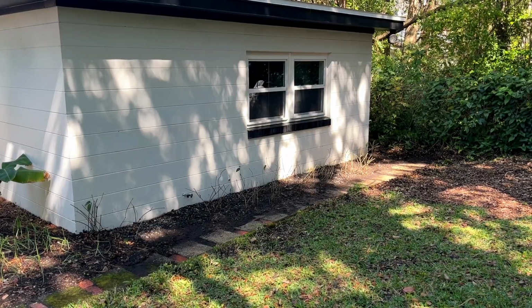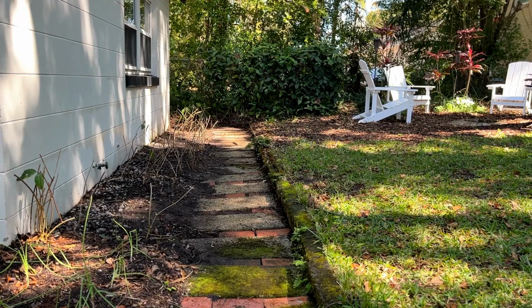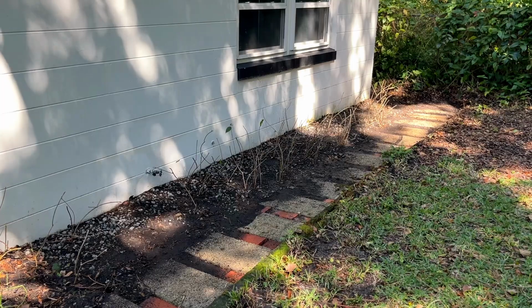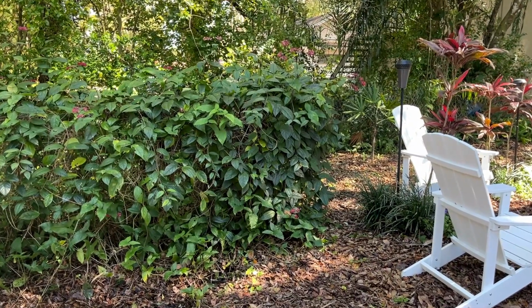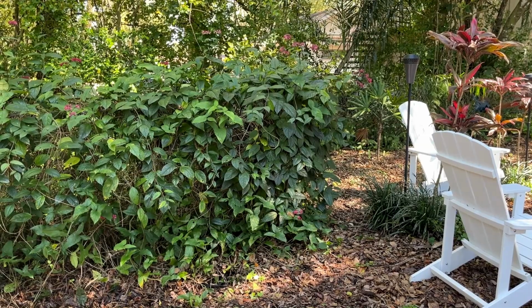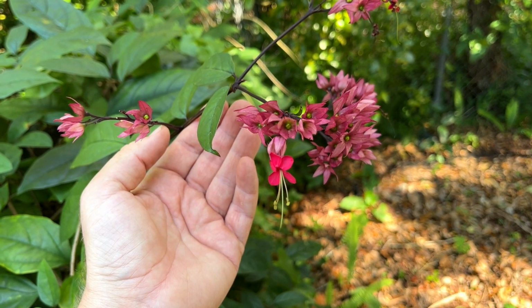I'm really excited I was able to get out here today and cut back my bleeding heart vines, but I think I'm actually even more excited that my walkway has been uncovered and I can finally walk along this pathway again. So as far as trellising, these vines definitely appreciate some support. You can see how beautiful these ones look over here growing up my chain link fence. With the right light and air circulation, they'll maintain beautiful green leaves throughout the year. If we come in a little closer, you can also see some of the beautiful blooms on these vines too.